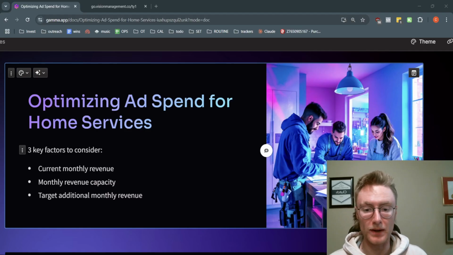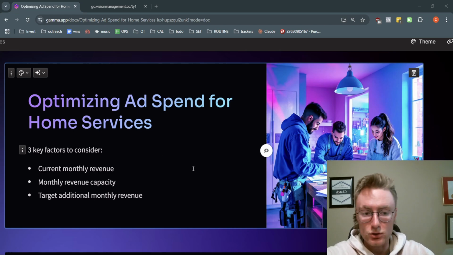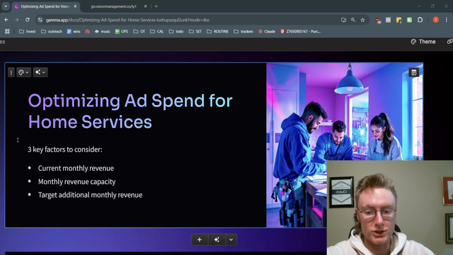Okay, if you don't prepare to run ads properly, you could kill your company. But if you don't run ads quick enough, you could just be killing your growth. I'm going to cover when you should start running ads on Facebook and Google for your contracting business, and why should you listen to us.